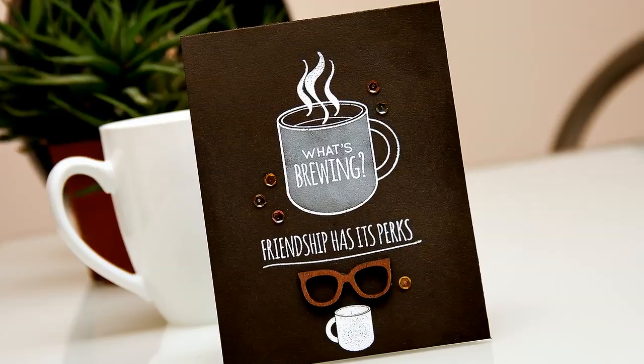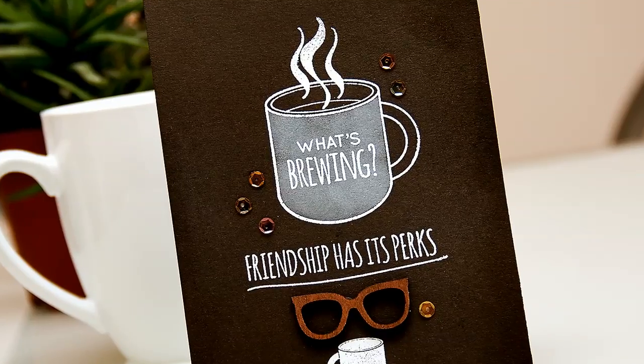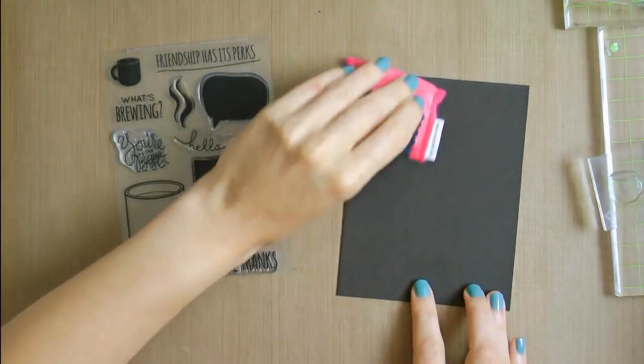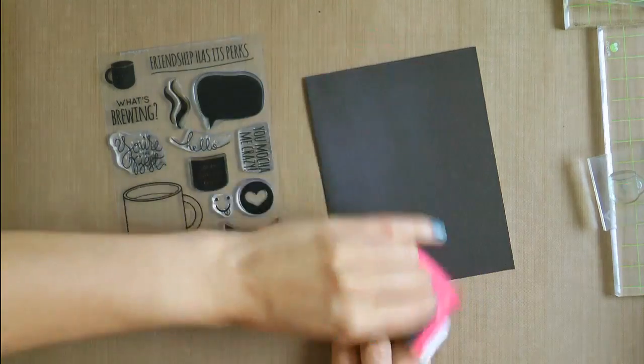Hi everyone, this is Yana, and today I'm sharing a card using supplies from the October 2013 card kit from Simon Says Stamp. I'm going to create a simple, heat-embossed, one-layer card using a few images from the stamp set from this month's kit.